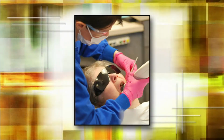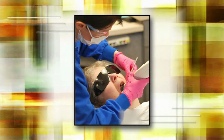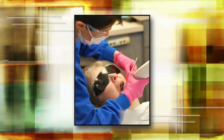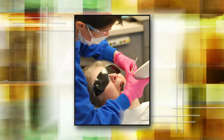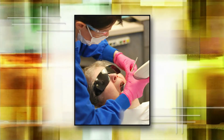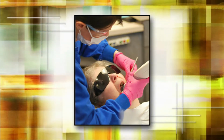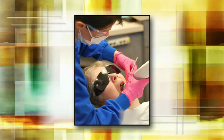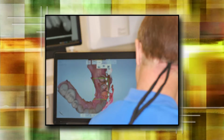Wow. And how about that goop that always had to go in your mouth to get impressions? That was just awful. So we're pretty much done with the goop. This is Tracy in our office. We have a digital scanner. You know, when we went from photos to analog to digital, we said, is it going to be better or worse? It turns out to be much better. Same thing here. So instead of putting the goop in, this is a patient. We have our patients wear these glasses to protect their eyes from debris, whether we're doing an image or not. And she's going through the mouth, and within a minute or two, she can take a whole image.